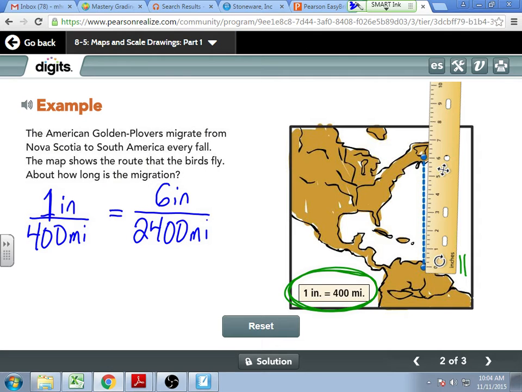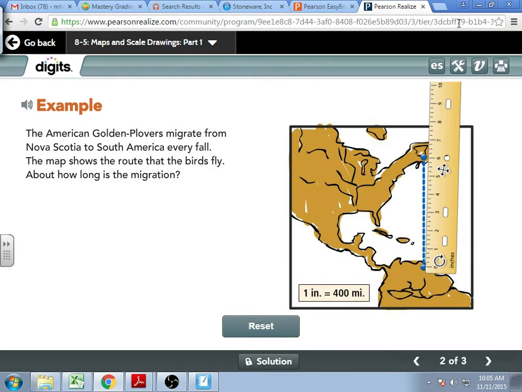2,500 miles. 2,400 miles. Because when you set up, the first thing you set up is your scale. Your inches over miles is always the first thing you write down, and keep your labels. Then I look at how do I go from 1 to 6? It's just times 6. I do the same thing on the bottom, and I get 2,400 miles. I just got rid of the zeros, did 6 times 4, 24, and then added them back. Yeah, you can do that. Questions?